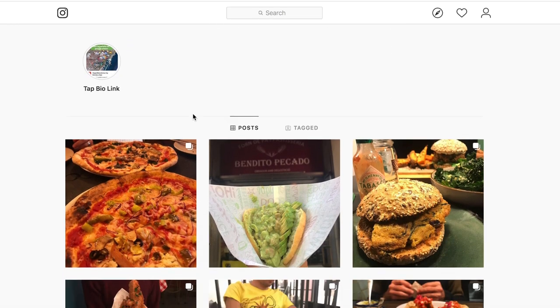For my second day, I had the opportunity to meet up with a local foodie. We're at Equilibrium Cafe for breakfast and I'm here with Vegan Barcelona. Her name is Giovanna — she has a vegan page dedicated to all the must-eat food spots here in Barcelona, which is how I found out about this place. I asked her why she started her page. She said she's from New York where there are a lot of vegan options, and people tend to be very honest. Here she found that vegan pages would take beautiful pictures but rave about everything, saying it was all delicious — and she knew that couldn't be the truth.